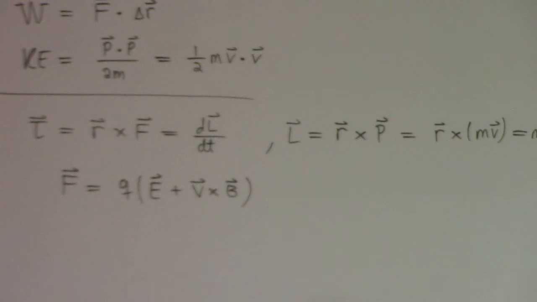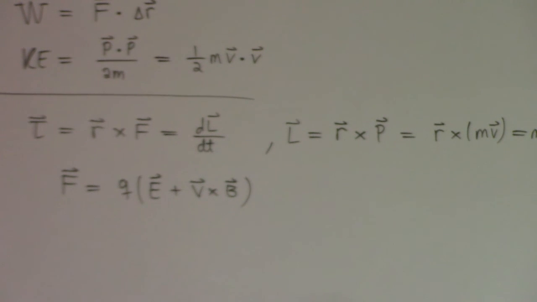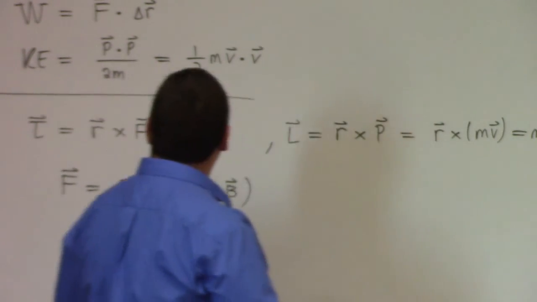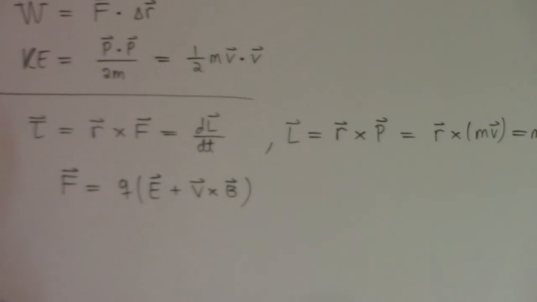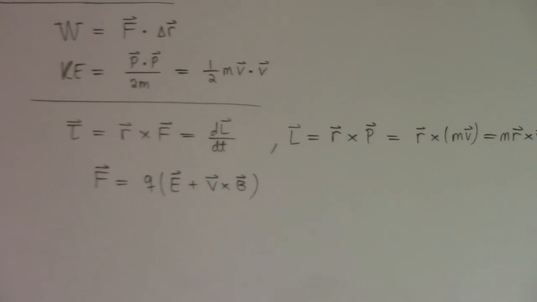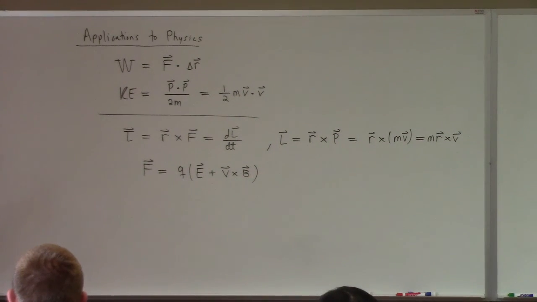Dot product and cross product are also important to physics, which is a lot of the reason you have to take this course — because you have majors which involve physics in one sense or another. Calculus 3 is also a required course for computer science majors because of 3D visualizations. I don't really expect you to understand these physics applications deeply, because you have two courses for that, called Physics 1 and 2.